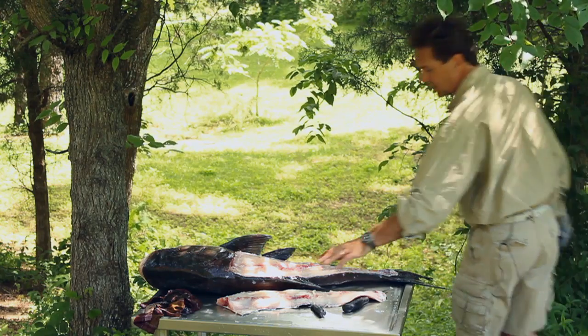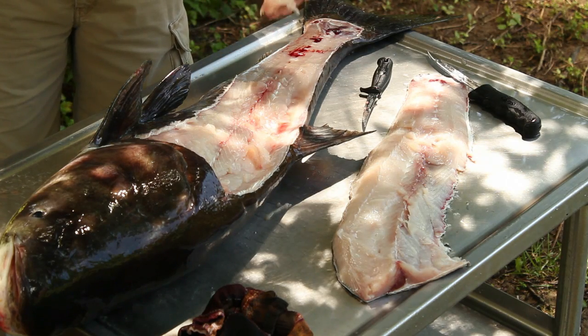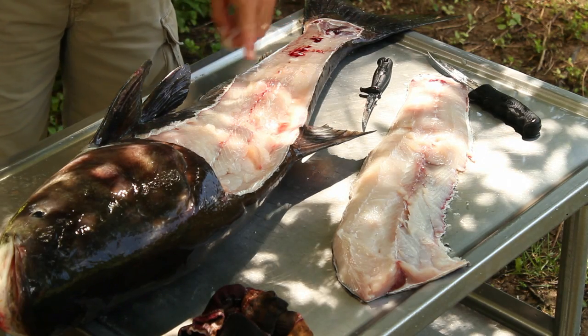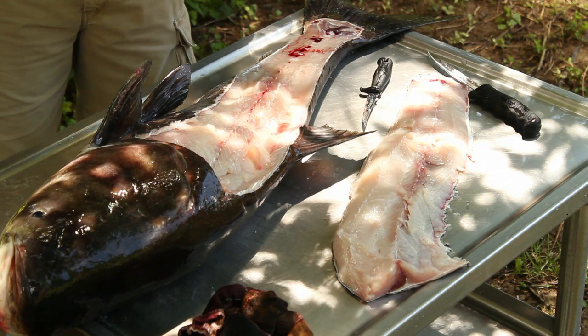One of the things you'll notice right off the bat is the color of this fish. It's a really nice color — kind of the color of fish that you want to eat. I'm going to cut off some parts and pieces that I missed that don't have any bones in them. That will fry up just fine.